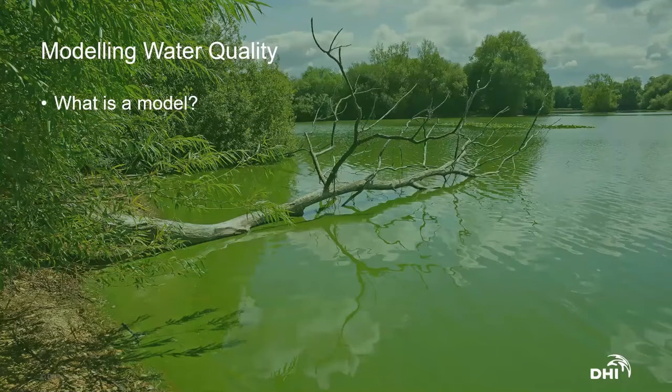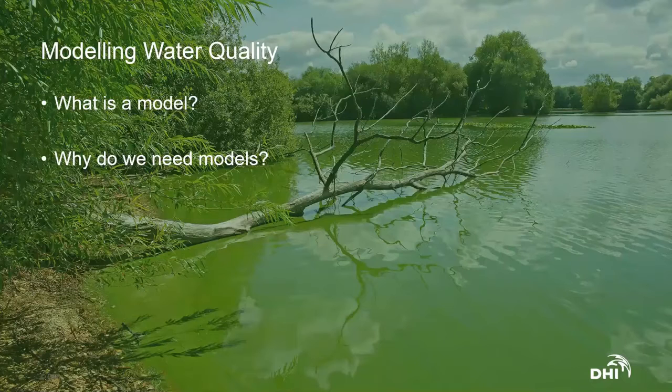And then if you have chosen the right model, and it's a robust model, you have a valid solution or tool that can lead you to a number of hopefully correct answers. So why do we need models? Well, models can be used for a number of different things. It's a very, very good and strong tool for testing hypotheses.